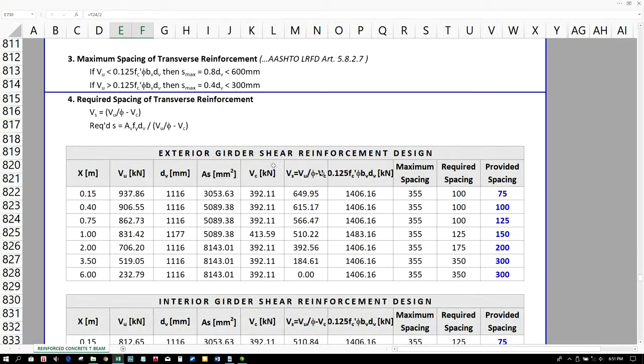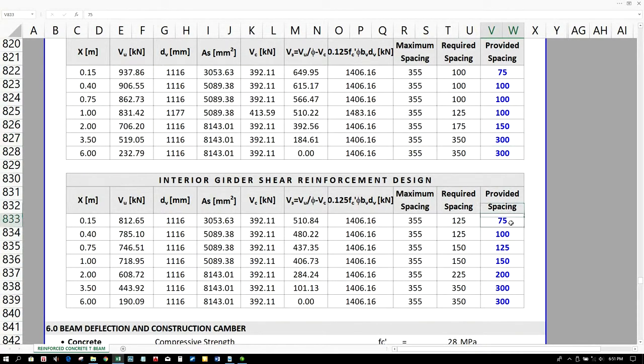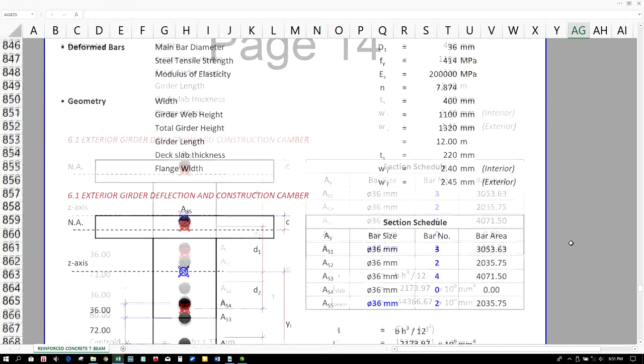And ito na lang. Bibigyan niya na yung spacing. And then, ikaw na magsasabi kung ilan yung gusto mo i-provide. So, ito, 100. Ito, 125. Or pwede rin 100. Ito, say 150 ang ilagay natin. And the rest, ikaw na bahala. So, ganun din. Gaya na lang natin, 75, 100, 100, 100, and 150. The rest 300. So okay na siya.